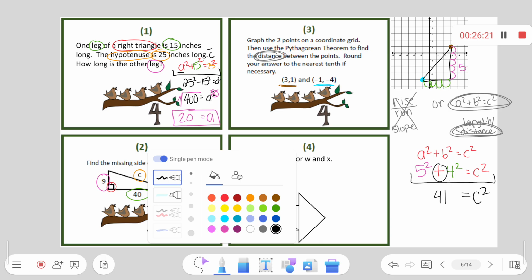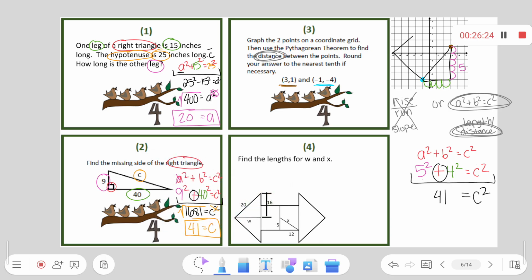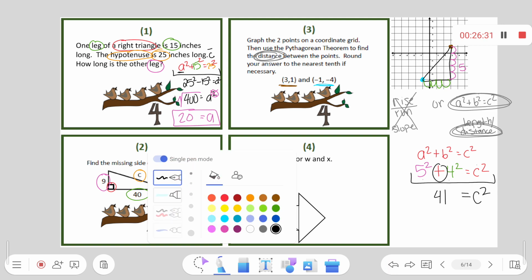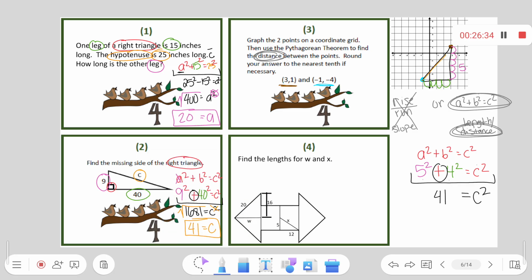However, c squared would be this area, the square coming off of the hypotenuse c. And that's not what we were asked to find. We were asked to find just the length, just how long that single line is. That is c, not c squared. So we need to get rid of the square by square rooting the other side. So c is about, I believe, 6.4 when you round to the nearest tenth. And they don't tell me how long each square is, so I'm going to say 6.4 units.